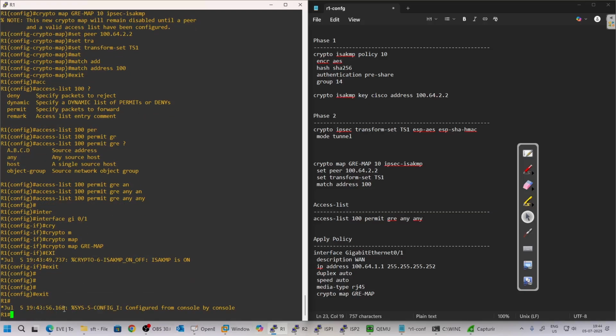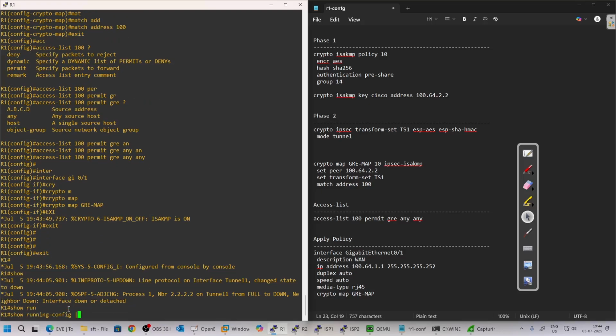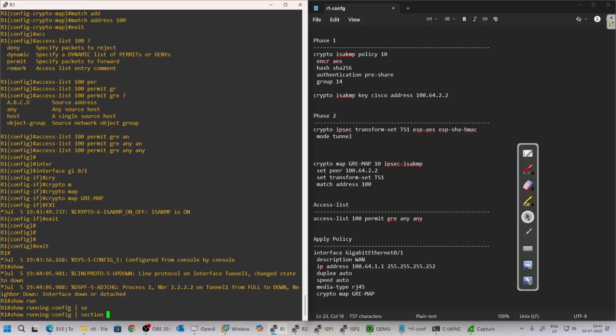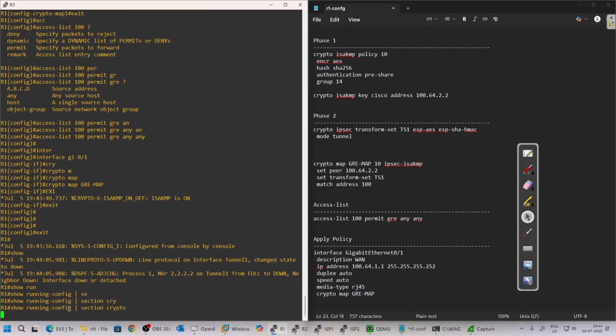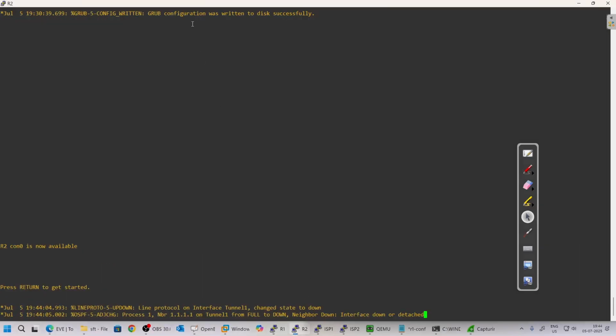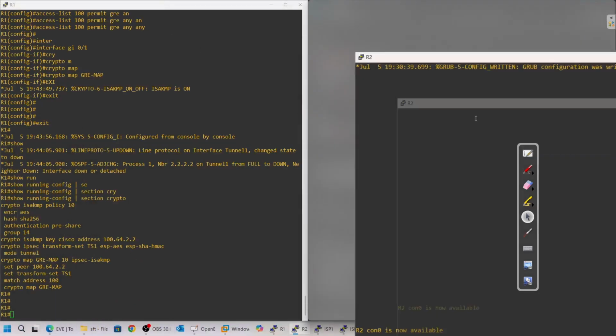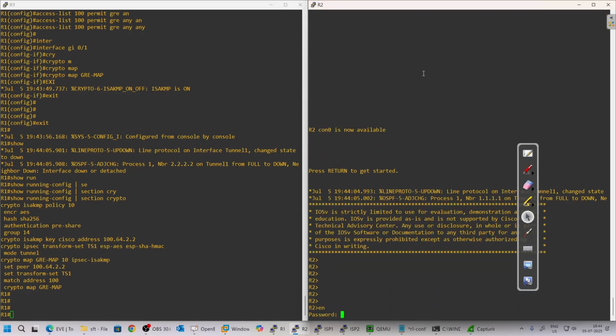Now the configuration is done for the R1 side. Now we will do the same configuration on R2 with just a little modification. For that I will use show running configuration, and I will view the section configuration of crypto. Only show me the crypto configuration. Now I will go to R2, press enter a few times, enable.